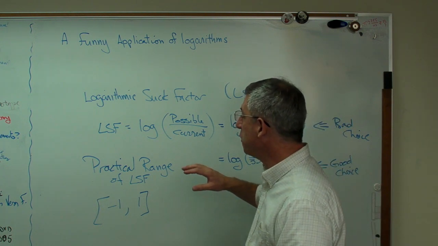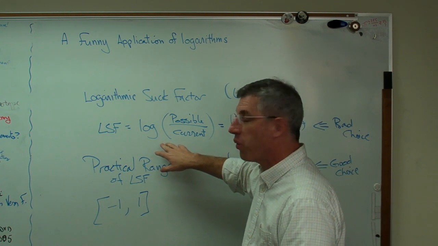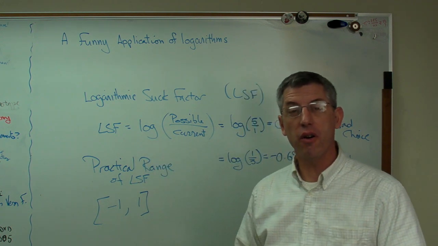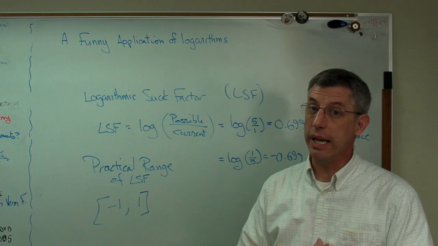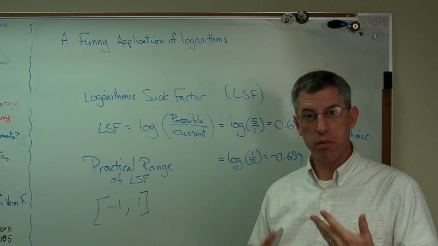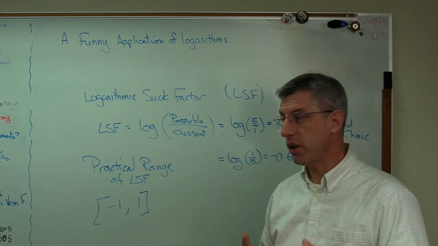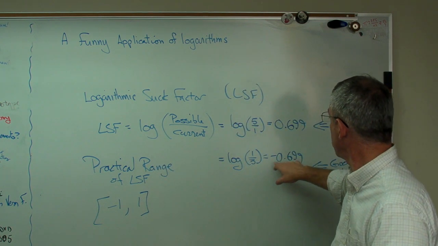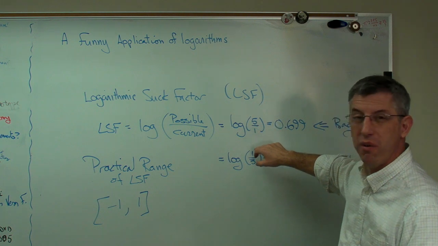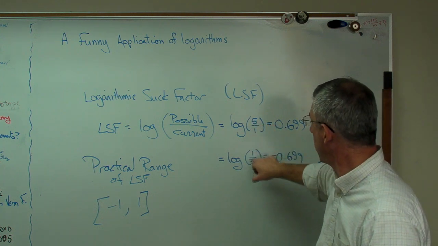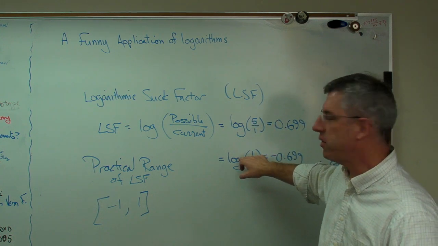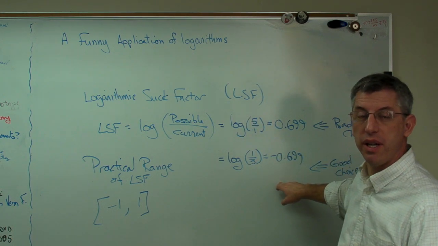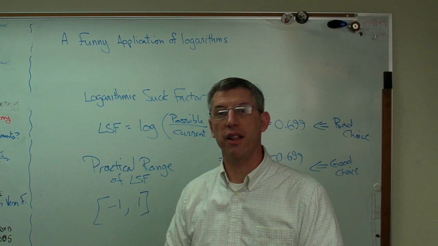Now, as goofy as this is, the thing that makes this worth looking at and mathematically valuable is the fact that you're taking a logarithm to turn something that's nonlinear into something that's linear. And when you're measuring things, when you're trying to develop metrics, linearity is a good thing. 10 times worse, 10 times better. Well, 5 to 1 and 1 to 5, those are okay, but that's 5 and that's .2. Not so good. Take the logarithm and you get .699 minus .699. Now, I've got a linear scale I can work with.